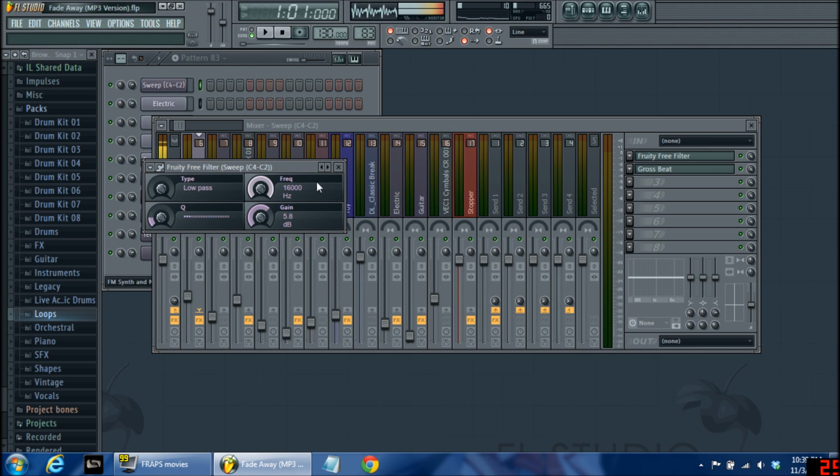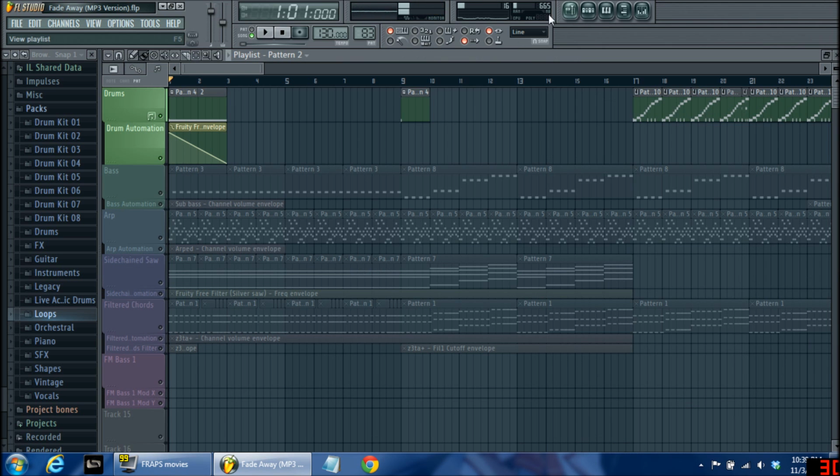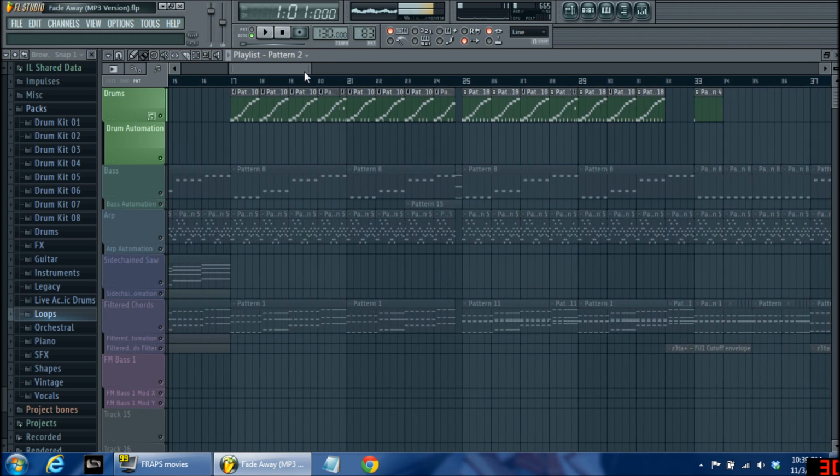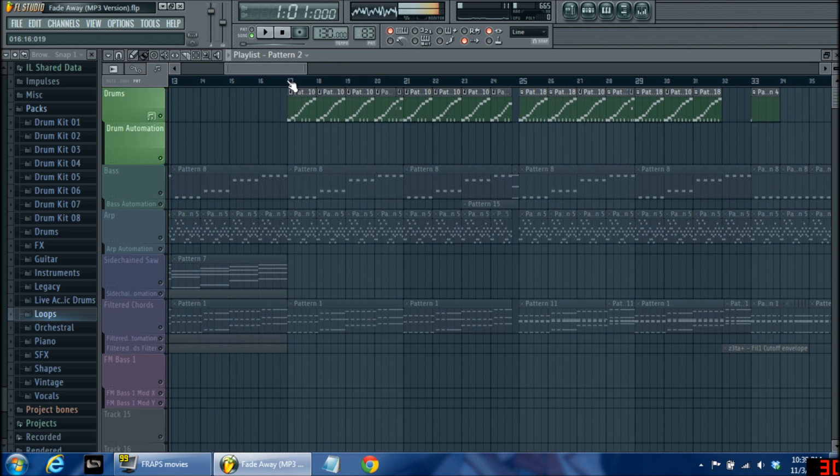Put it on a low pass. Automated it. Simple. Very simple. Does that hit again right there, and then it comes into this little drum pattern.